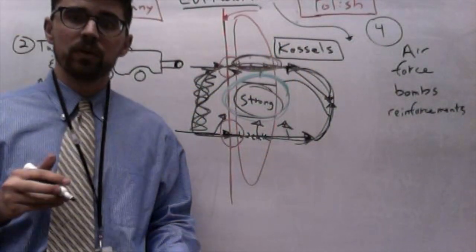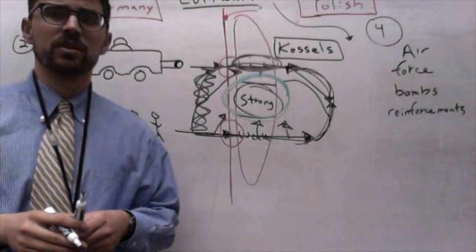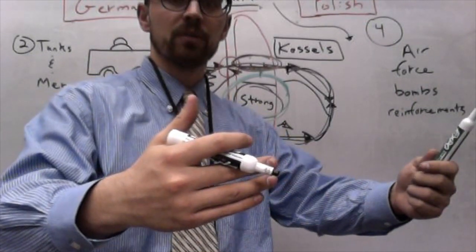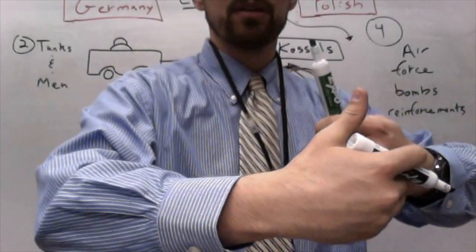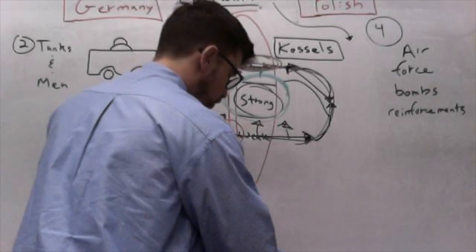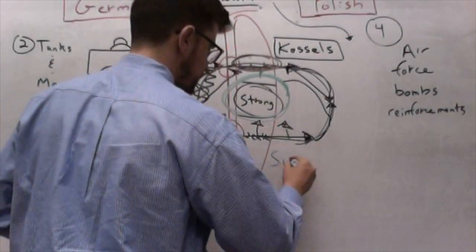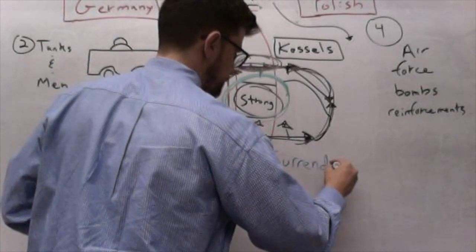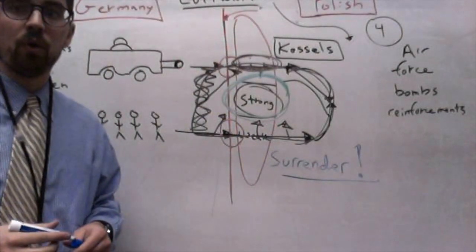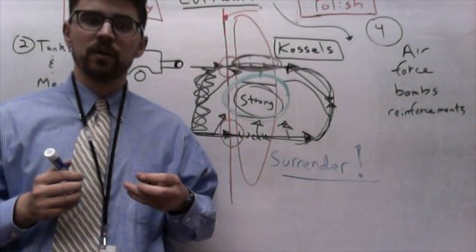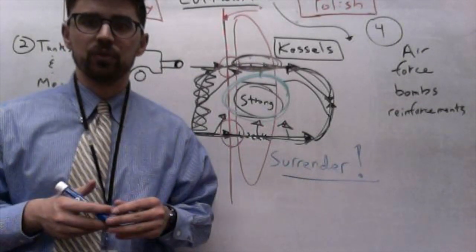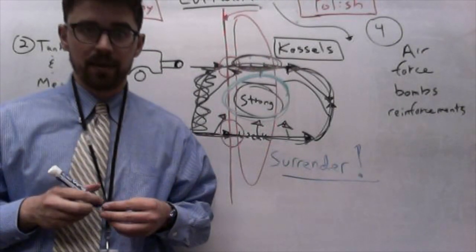That was the ultimate goal, to break through weak parts of an enemy line, get behind the larger force, and then surround and ultimately lead to, at the end, the goal of surrender. That was the ultimate goal of the Germans, to make large amounts of troops surrender at one time without having to lose a lot of men.